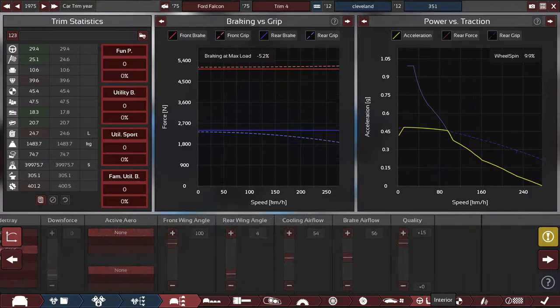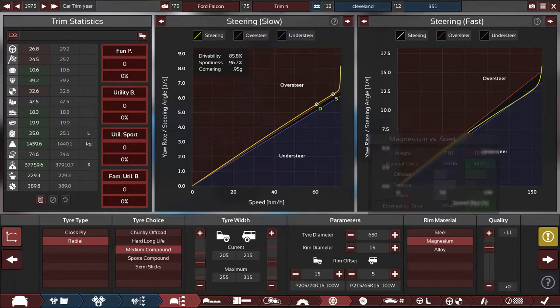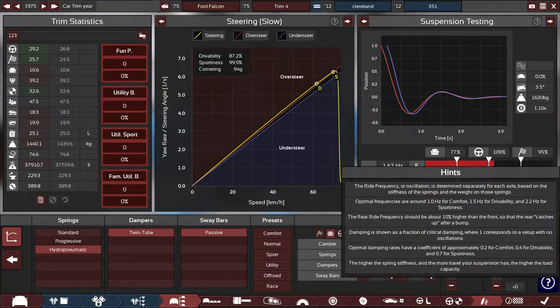So now... that's fine. You know what? A little bit of oversteer's not going to hurt. See, she's right in the sportiness. Not really. That'll be fine there. So, suspension-wise, should be right. Alright, so that should be about right. All up, I think that's it.